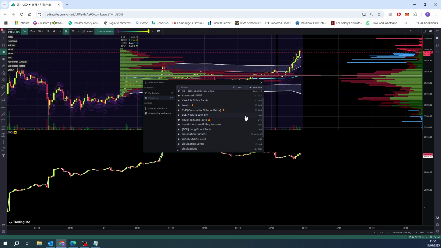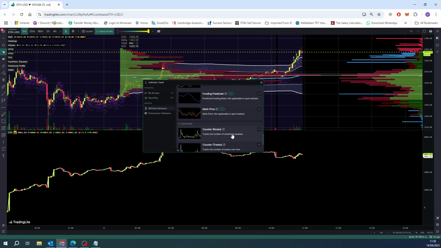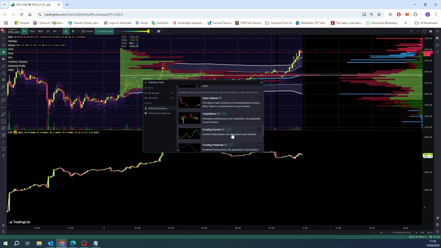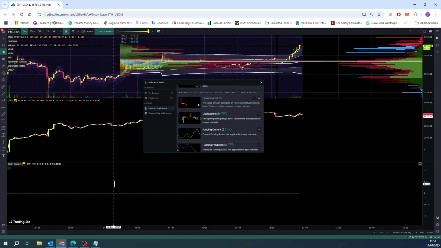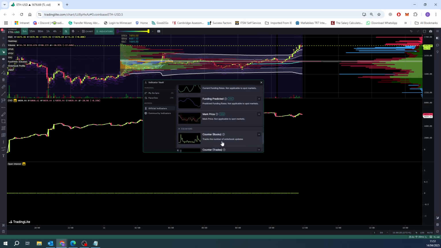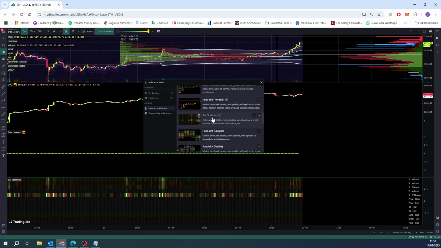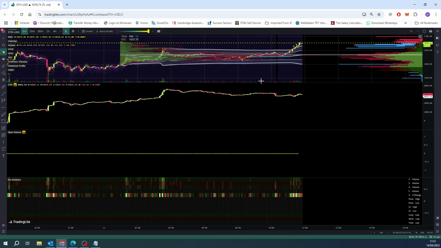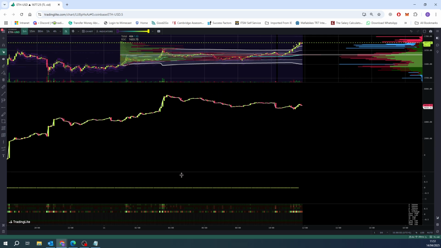Sorry, and then open interest is an official indicator, which should be at the bottom. Well, I just have to look for it. Open interest. So I put CVD above open interest. It's just my settings, and then bar statistics, which is also one of the official indicators. Bar statistics. So that tells you longs, shorts, all that type of stuff. Okay, so now I'll just resize these a bit to make it look a little bit better.